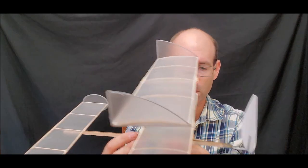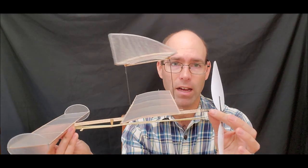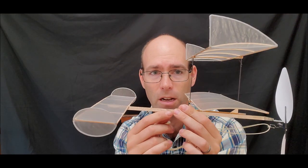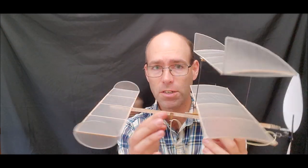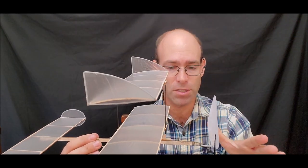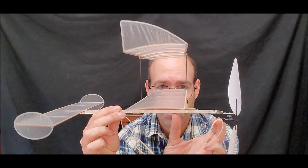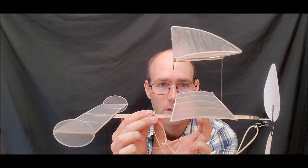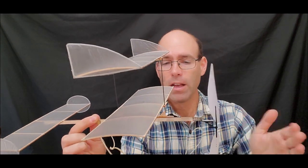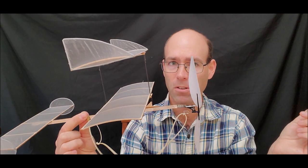So the issue though that I ran into is with the rubber motor all the way back here, we were having to add a lot of lead onto these prop bearings to get the airplane to balance. So if you move the rear hook up here, and I determined this location very specifically, I determined it by balancing the airplane where it was gliding the smoothest, and then I measured from the back of the prop hook to that CG location, and then from that CG location on back, and that gave me my rear hook location, so I can install the rubber motor and it will not change the CG of the airplane. And that allowed me to remove about a gram of clay off the nose of the airplane.